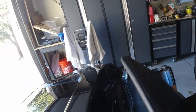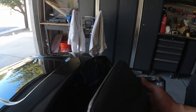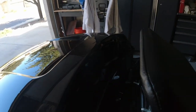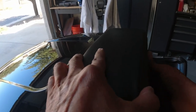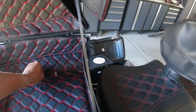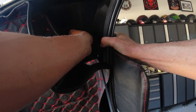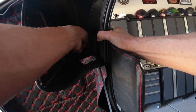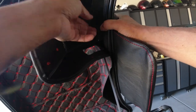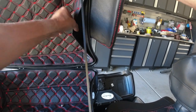How about if I line it up first? I want to make sure it lines up because I don't want to end up scratching the whole thing up. I get one started, I think the other ones will follow. I'm not sure if you guys can see. I'm going to get this hard one in here first. Okay, how about if I get another one in there? Kind of line things up here.